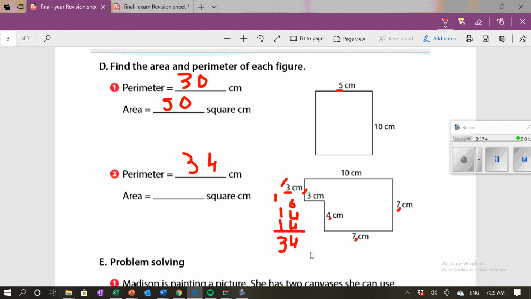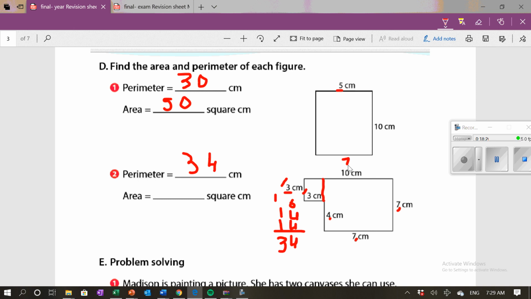Now we want to find the area. For the composite shape, I have to make what? I have to make two shapes to find it. So let's make this one like this, or you can make it like this, as you want. Here is 7, so for sure the opposite will be 7, because from this point to this point is 7, and from this point to this point is 10. So here I have a square.